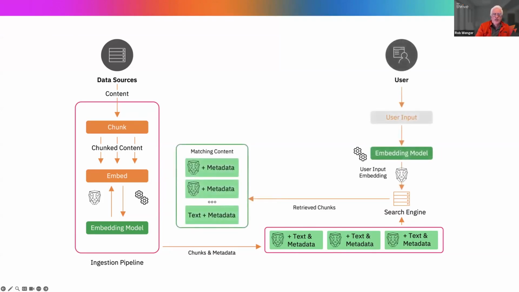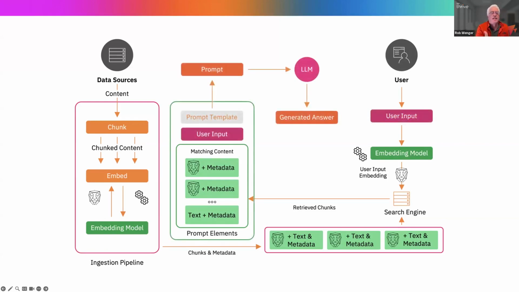And then when a human comes in and does a search, you take your user input and use the same embedding model to turn the question into a face. And I'm using the word face. No, it's not really a face, but I like to represent it that way. So it turns it into the face. It then compares all the faces in the search engine and comes back: oh, look, here's all the faces that matched. And then it can take that and turn it into an answer.